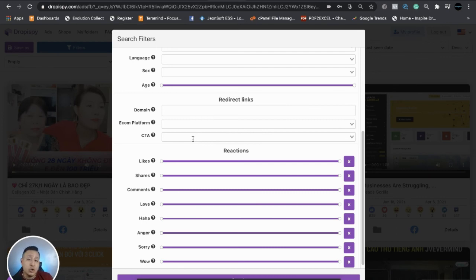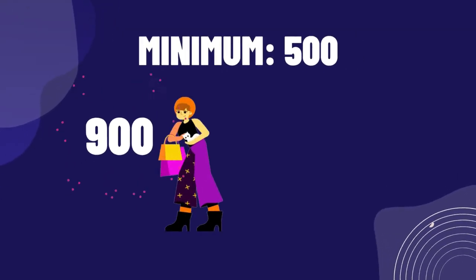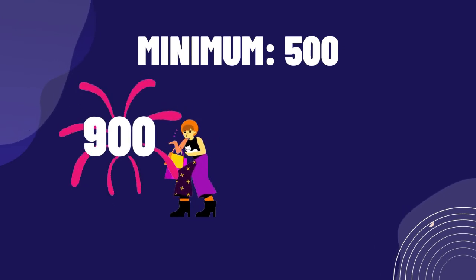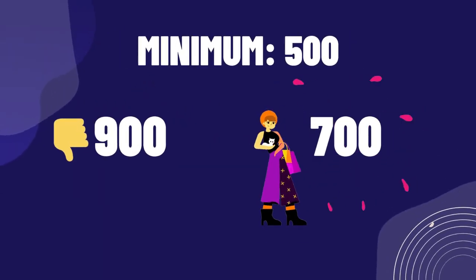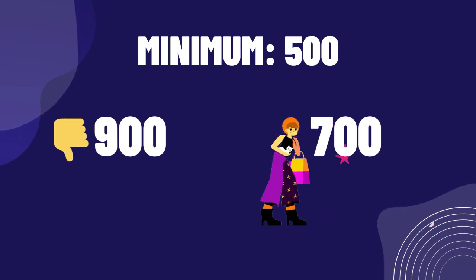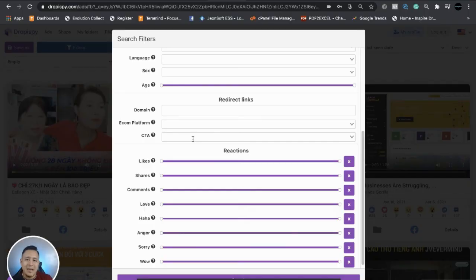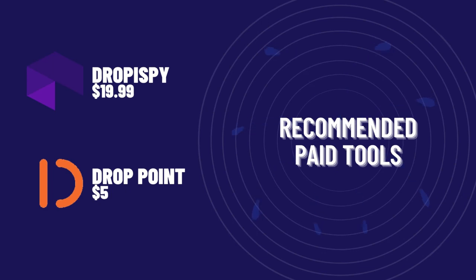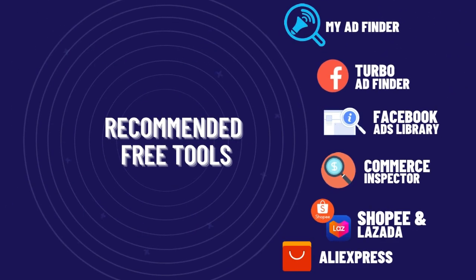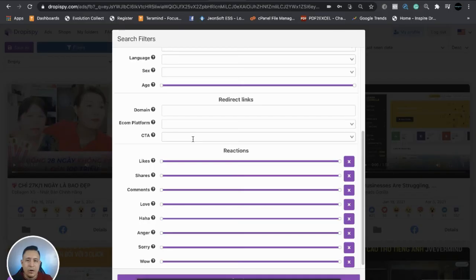And is it even possible to undercut the competition, right? Remember, 500 is the minimum that you want per product. But if they're gaining 900 per product, instead of you gaining 900, maybe bring it down to 700, right? Offer your product 200 pesos cheaper and you're undercutting the market, right? That's a good differentiating factor. Everybody likes to pay less. So use all of these tools in conjunction with each other to help you find a product, validate a product, and get a general idea of your competition and how you're going to do it better to stand out.